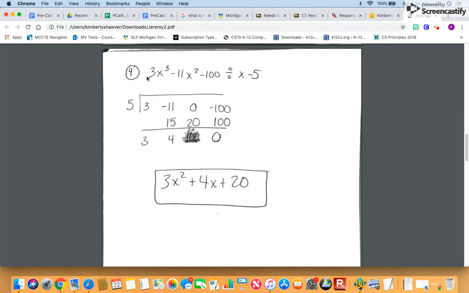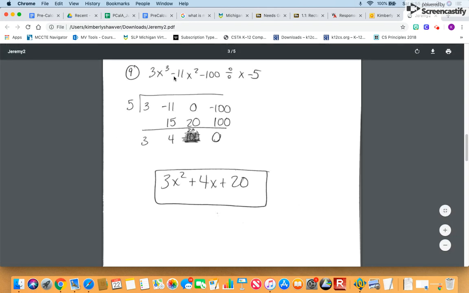So if you divide this polynomial by this polynomial, this is what you get. These are the coefficients of a polynomial. Since there are 3 terms, I know that x squared is my highest power. And these are those coefficients, A, B, and C.